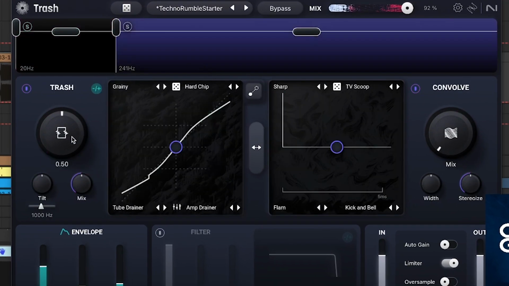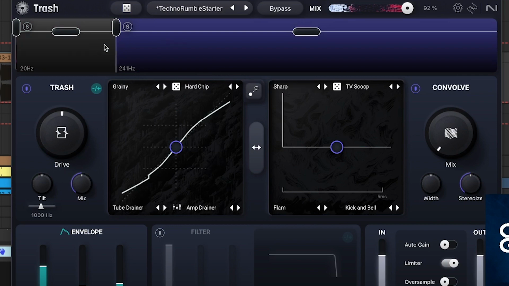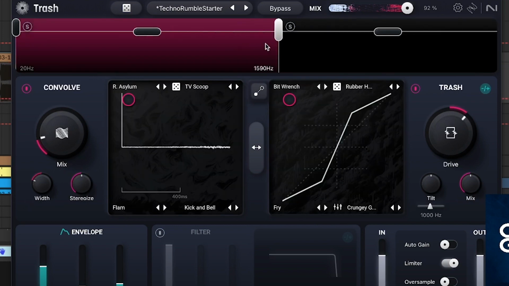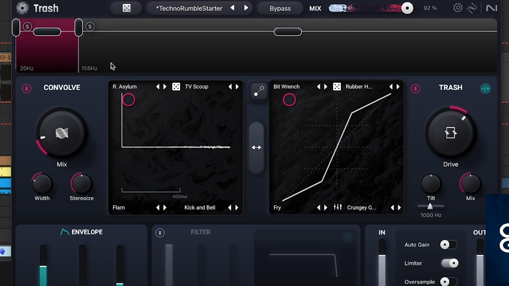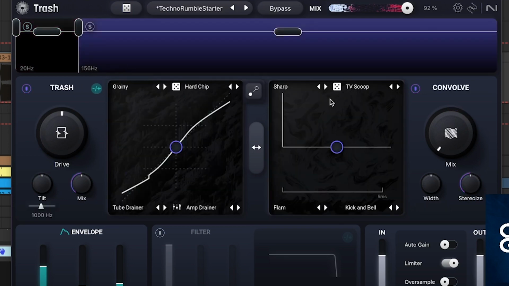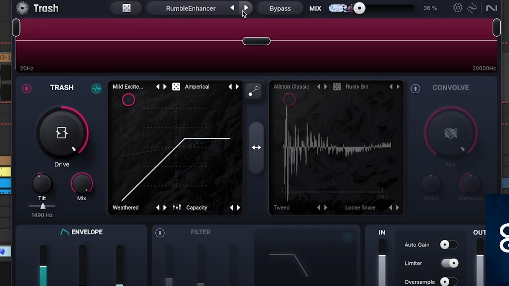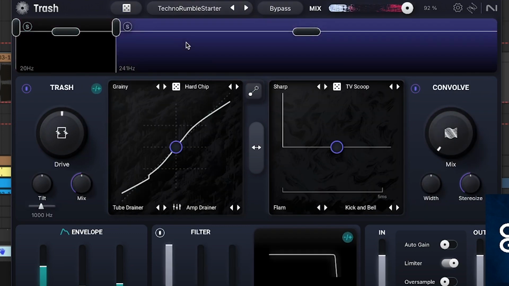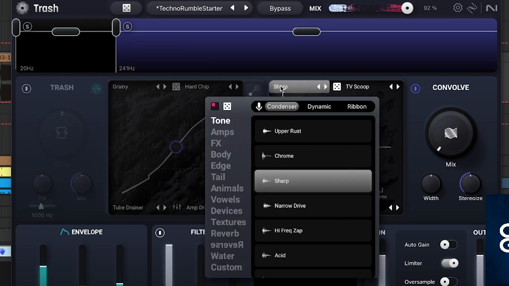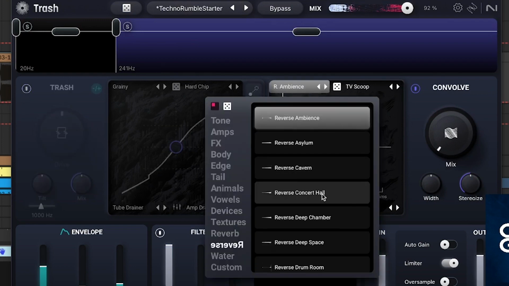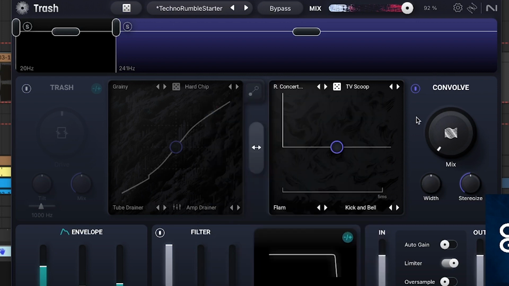The high end, we can do something similar if we want. I'm going to go back to the preset the way I had it. What we can do is maybe even turn off distort, go to a reverse, maybe reverse concert hall for the top.